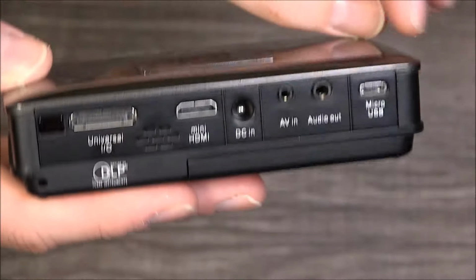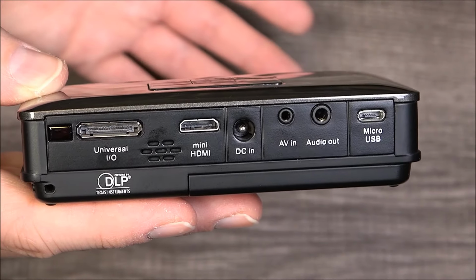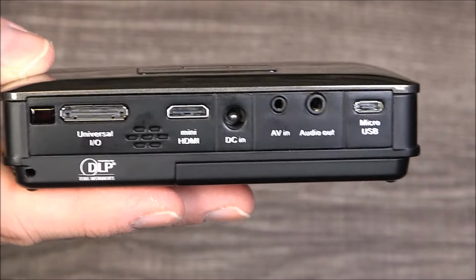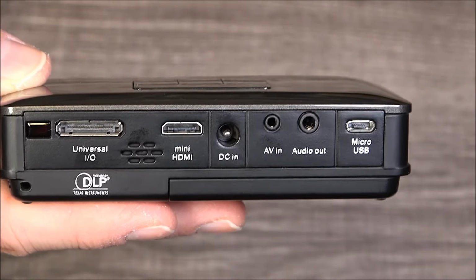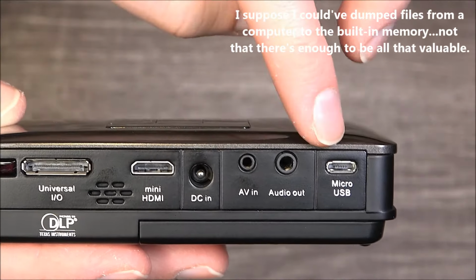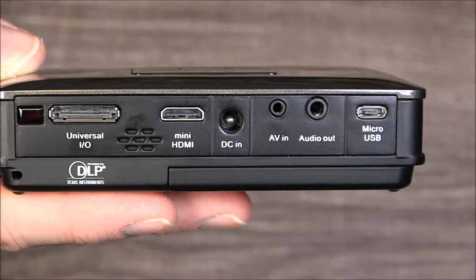So anyway, if we look on the back here, we'll start on this side this time. We got micro USB, and this did come with a micro USB to standard USB cord. So you can, I guess, hook to a computer if you wanted to. But I couldn't think of anything that I wanted to do except maybe a flash drive, but I only have full-sized regular USB ones. So I would have needed some sort of micro USB to female USB full-size adapter. And I feel like I've spent enough on this already.